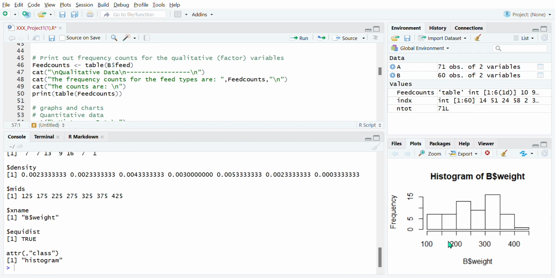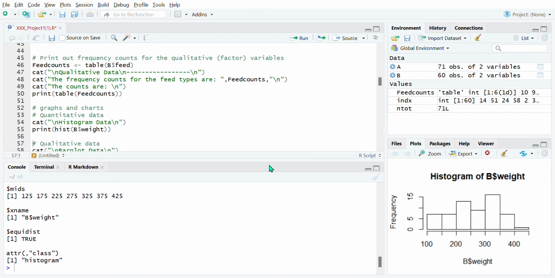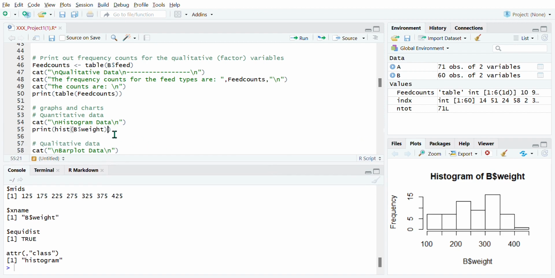Okay, now we want to edit that plot because it's just the default, and we don't really want it to look like that. So we are going to hit comma and type in main so that we are able to edit the title of it. And this is what? Histogram of the weight.